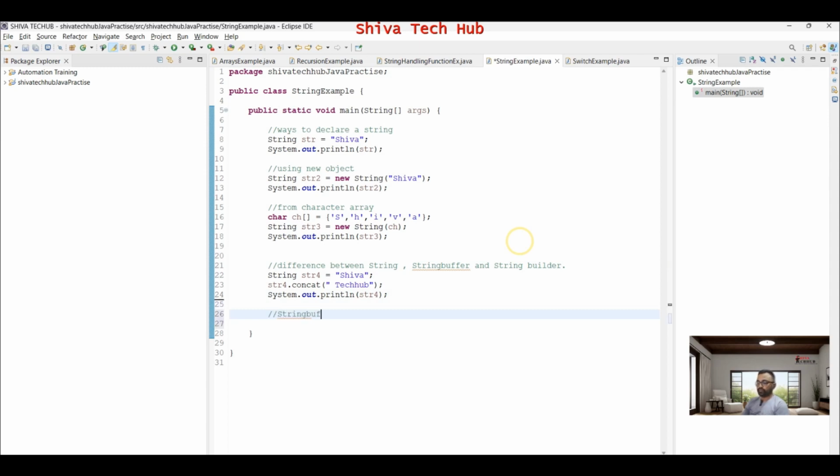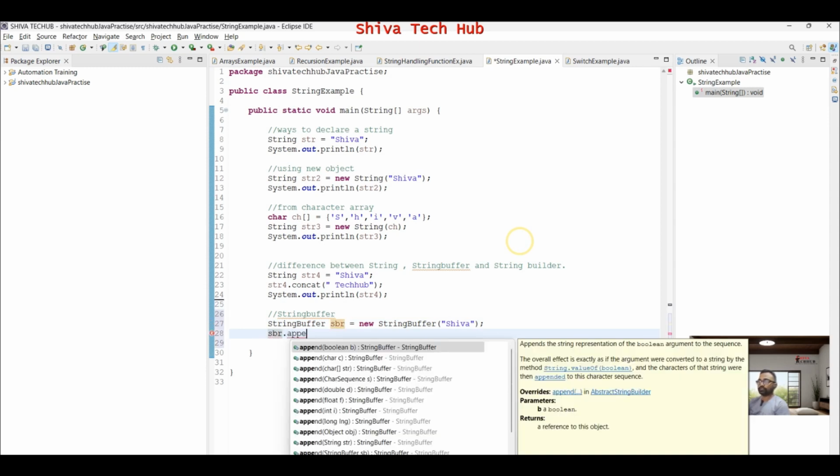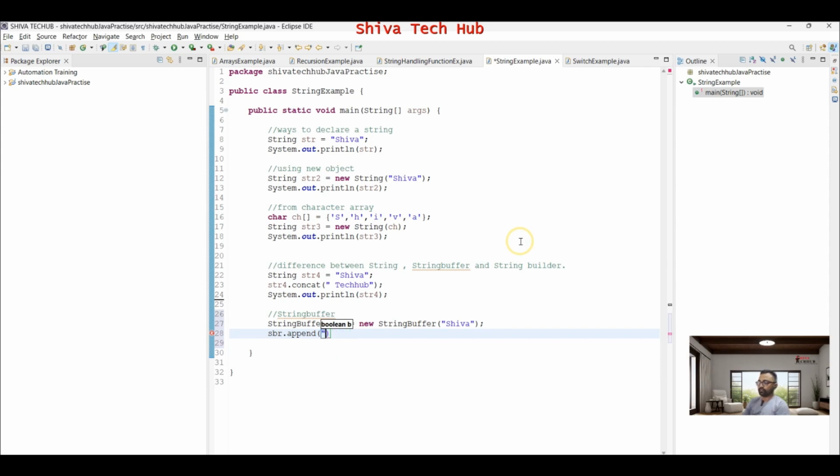Then I am going to do the same thing with string buffer. Let us check the outputs at once. So StringBuffer sbr equal to new StringBuffer, same thing, Shiva. In string buffer, we have a function called append that is used to concatenate one string with another. There is no concat function in string buffer or string builder.